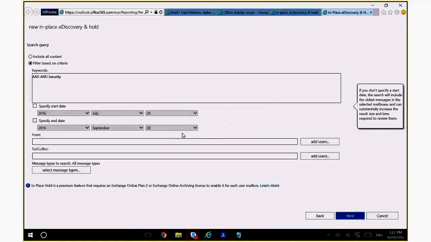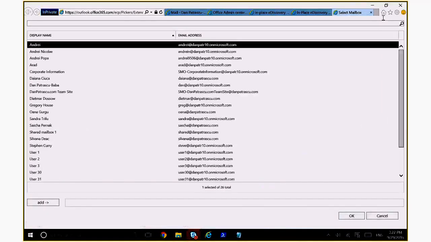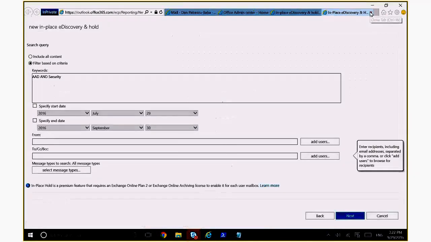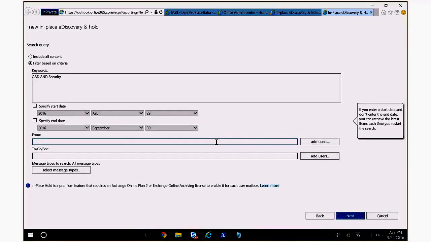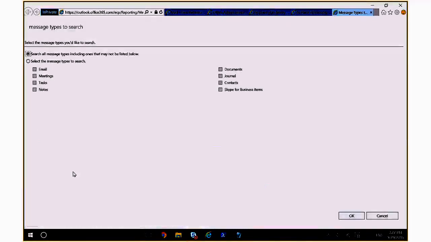Okay, I can specify, for example, that only emails that contain these keywords and that have certain recipients on CC or on the To field and so on. So really, I can specify exactly and very granularly what type of content I want to search and then to place on hold. And also we have an option to select what types of content from Exchange Online should be placed on hold.